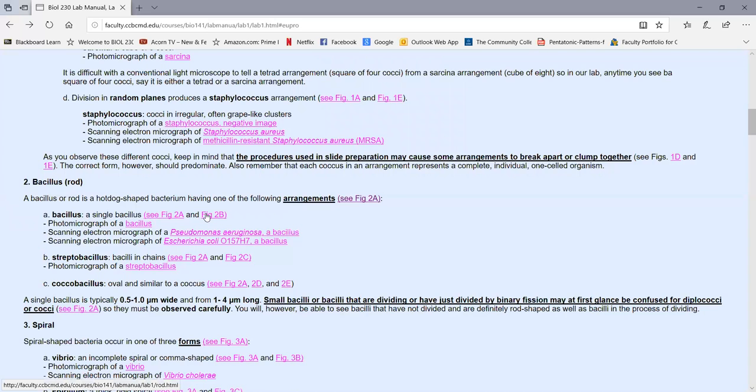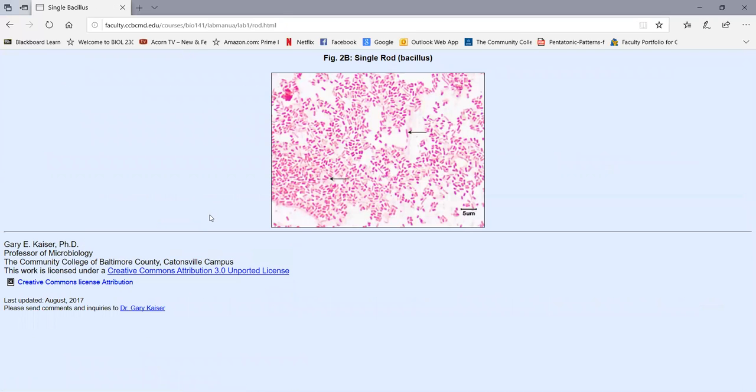So here's a single bacillus looking at some E. coli in a gram stain, and we see these nice little hot dog shaped bacteria. This is a pretty long one. Most E. coli are more like that. So again, we can see they look like little hot dogs, but you have to look carefully because a dividing bacillus can look a little bit like a diplococcus. You see a number of bacilli here in the process of dividing, that could be mistaken for a diplococcus. One that's just divided might look more like a coccus. But as long as we see little hot dogs in there, we know that this is, in fact, a bacillus.